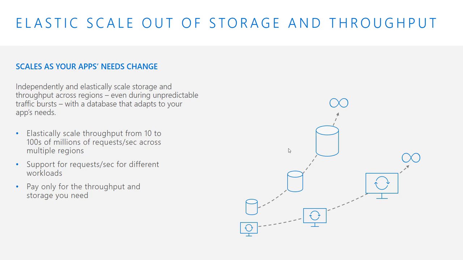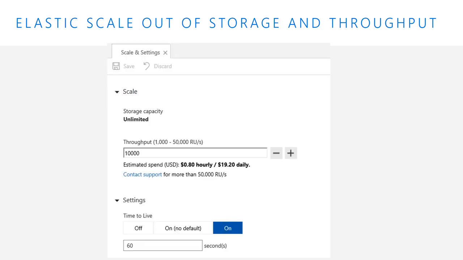For the throughput, we provision all the resources when you create the collection and give us your number for the throughput. If you want to change the throughput, you can change it on the portal, or you can use two lines of code to change it. So really, throughput and storage elastically scale out. One of our customers, for Black Friday, went to 3 million request units per second, and once the rush was gone, they came down to their normal workload. So the storage and throughput both elastically scale out automatically for you.